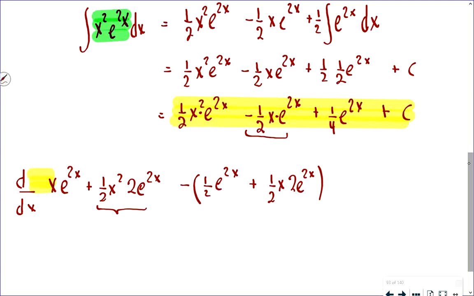This is nice because if you look at what we have here, this is x e to the 2x, and we're subtracting it, and out in front we have x e to the 2x. And I've got a pretty significant mathematical flaw in what I've written. This is equal to the derivative. Right? And then plus the derivative of this, which will be 1/4 e to the 2x times 2.